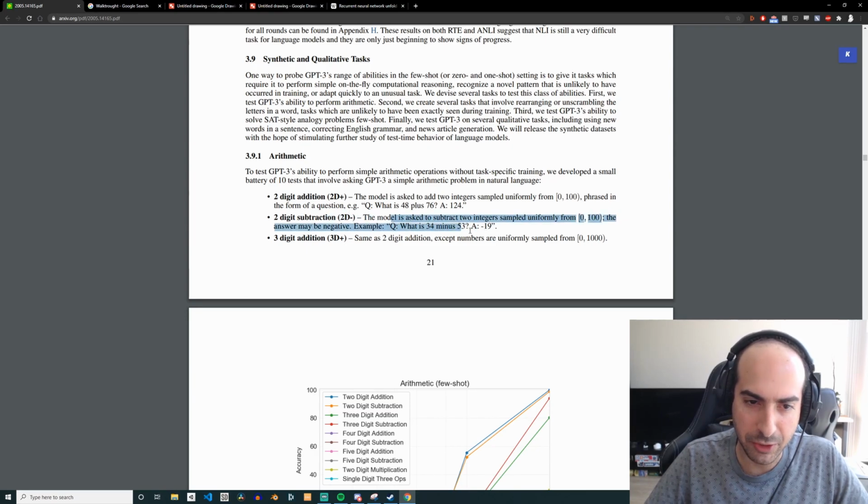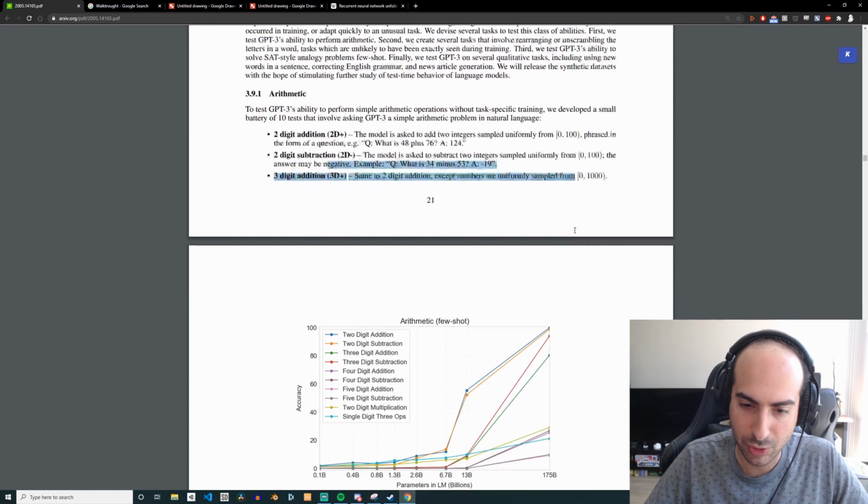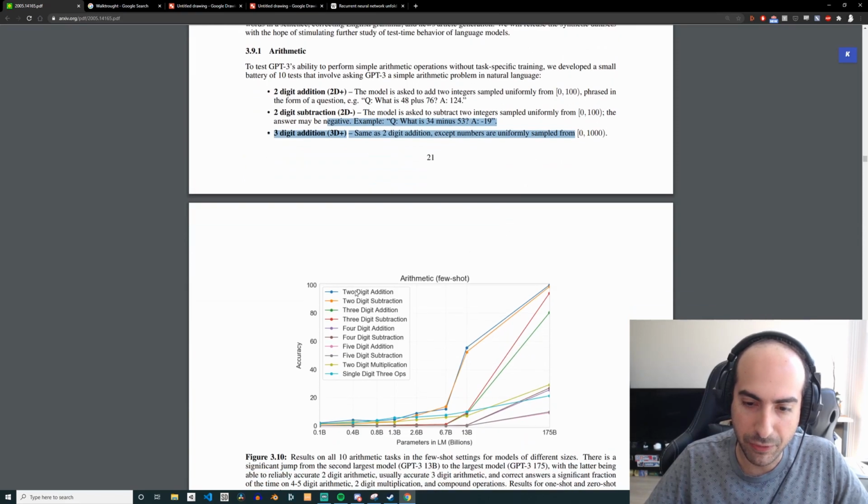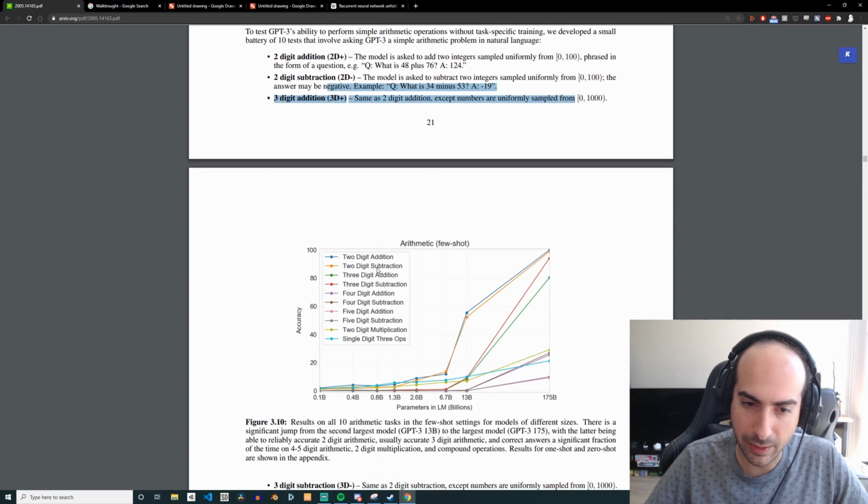And again, you could do this for subtraction, you could do this for two-digit addition. If we look at the accuracy here, it does really well on two-digit addition, it does really well on two-digit subtraction, but then it sort of tanks here. So what's this? Purple is four-digit addition, and gray is five-digit subtraction. So the more digits that you add, the worse this gets, and the accuracy gets really bad.